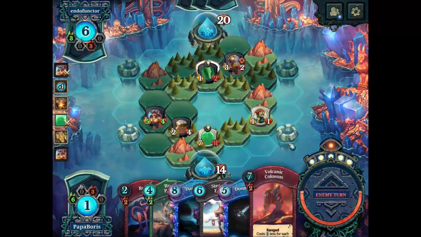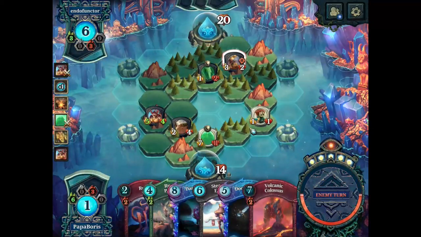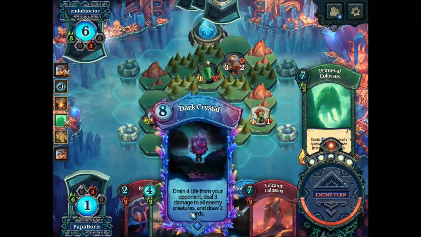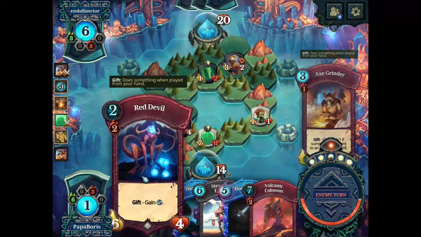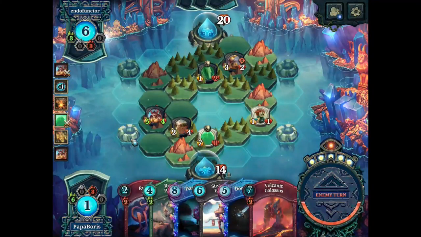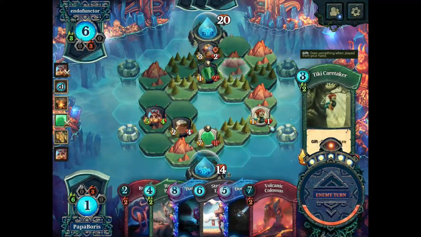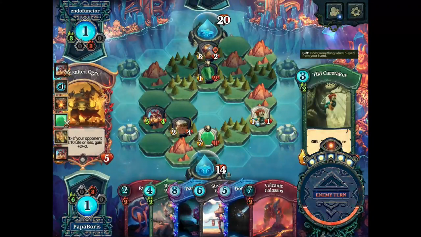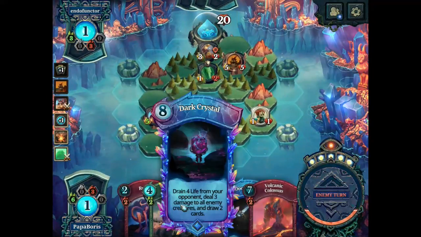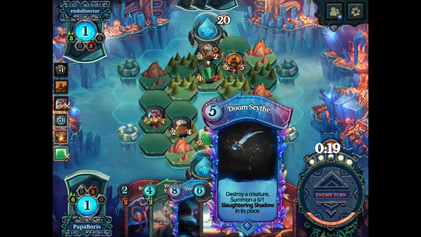This thing also is an interesting possibility. I could just play it here where it is ready to shoot his face. I would obviously rather do that after this thing has moved away or after I've killed it with this Dark Crystal card. Yeah, this is interesting. This Red Devil, I mean, it hits pretty hard. So he has to be a little bit careful about it. Alright, if your opponent has 10 life, okay, so that's just a 5/5. I'm okay with that. It does not die to Dark Crystal, unfortunately. I could kill it with a Doom Scythe.